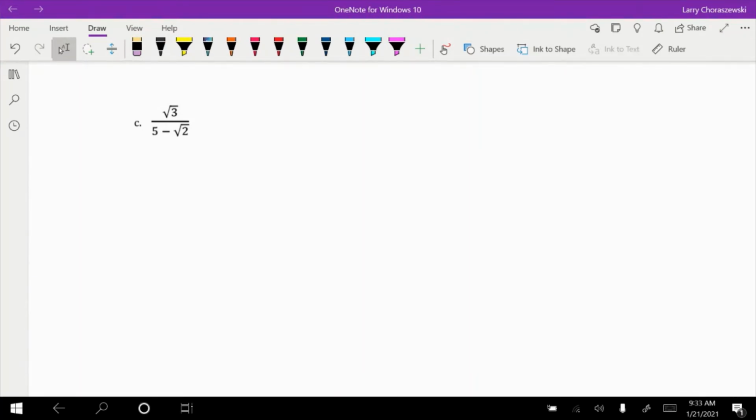I would understand if you want to multiply top and bottom by just the square root of 2. Okay, that would get rid of the square root around the 2, but you would also have to multiply the square root of 2 to the 5. So this isn't as easy as just multiplying top and bottom by one radical. We actually have to use something called a conjugate. So I'll make a little note up here.